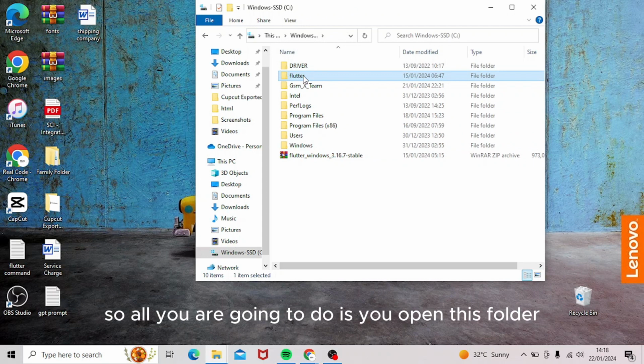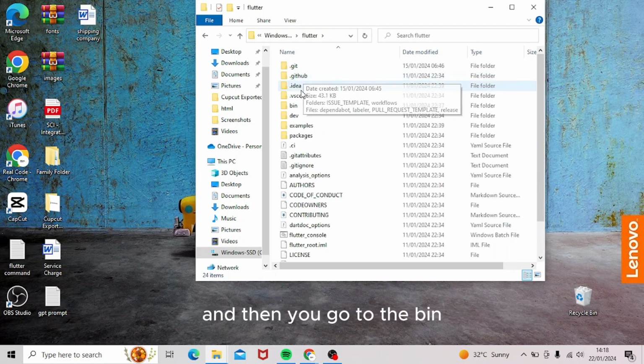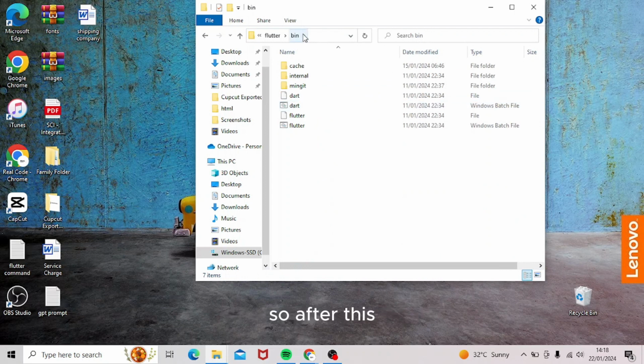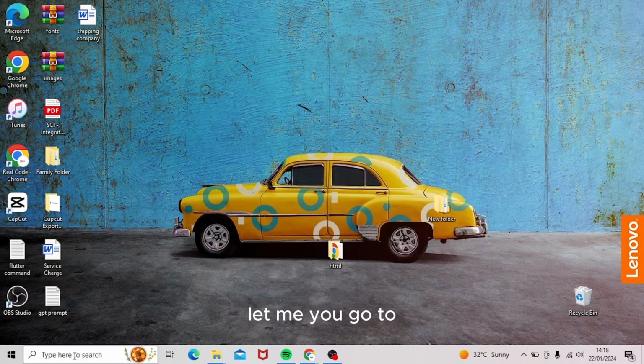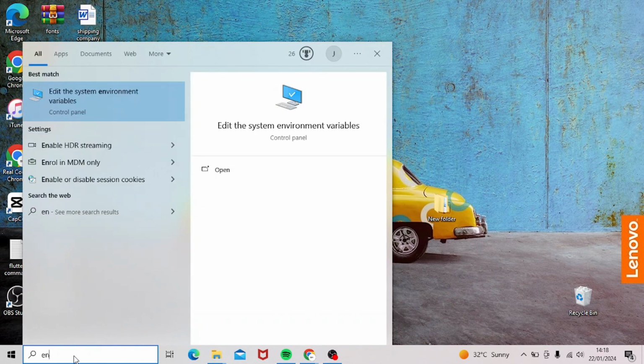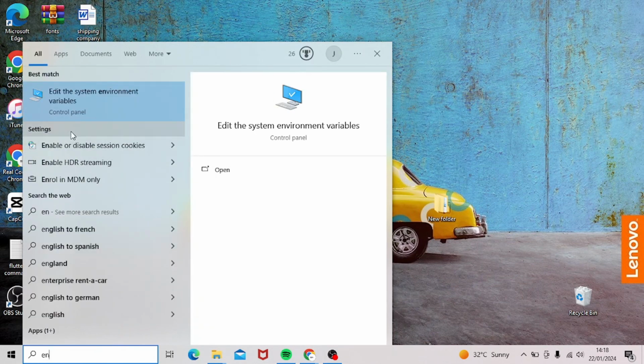So what you are going to do is you open this folder and then you go to bin. You come here and then you click on Control C, which is you copy this path. Then you go to search for environment variables.